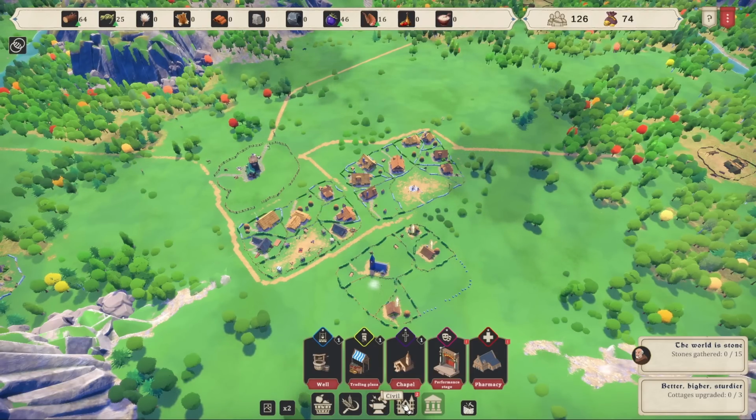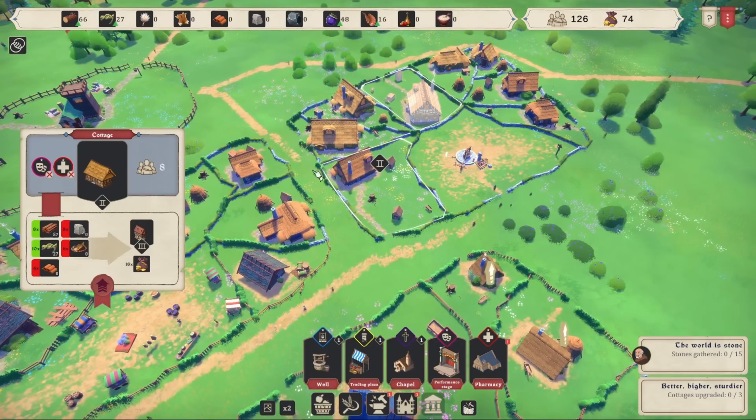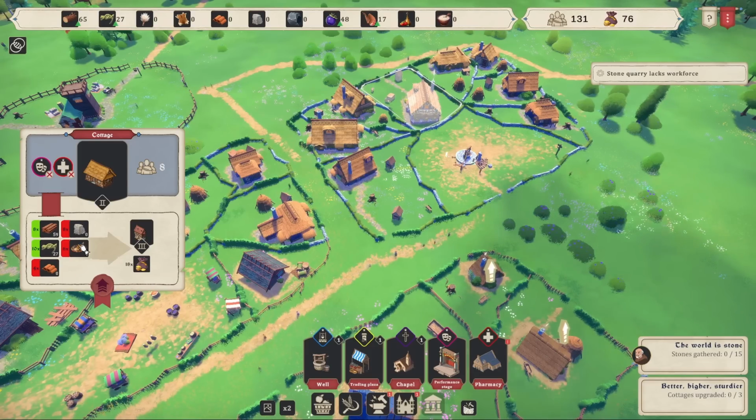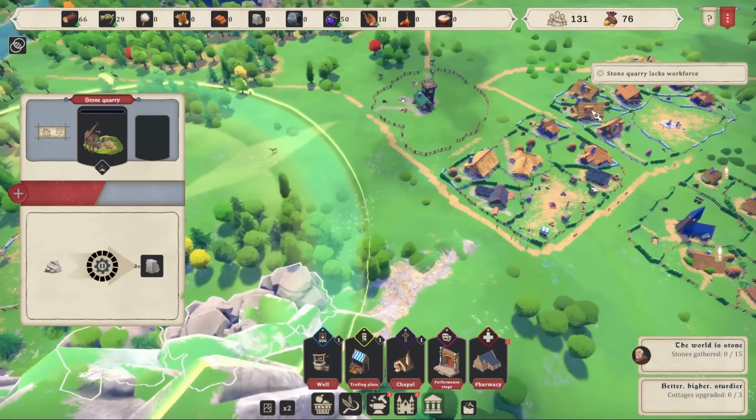And then here we've got performance and a pharmacy. And if we come in and click on these buildings, we can now see, look, performance, pharmacy. We're going to need stone. We're going to need fish and berries and some tiles, which means we're going to start digging clay at some point. The stone quarry lacks a workforce.